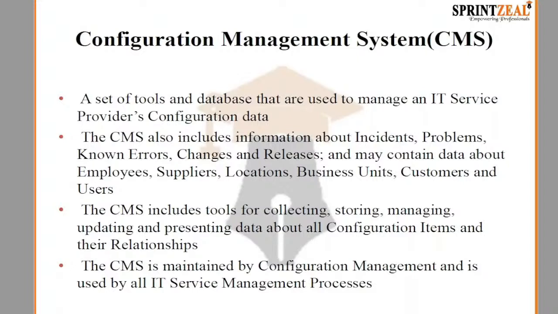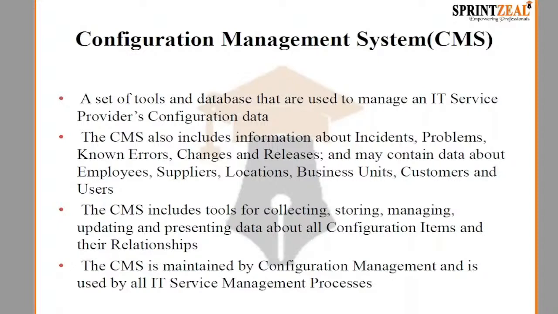So in ITIL, the ideal is not just to have a list of configuration items, right? We have 3 servers, we have 2 flat screen TVs, we have 400 laptops. That information is more of a list of inventory. When you start to identify and make connections between the configuration items and other processes and systems, then that's when you start to build your configuration management system. And you can look at a CI and look to see what services it supports, which users have access to it. You can also look to see if there have been any incidents associated with the CI, etc. So it takes it a step further from just having a list of inventory to something that's usable.